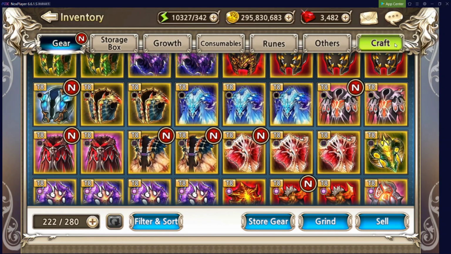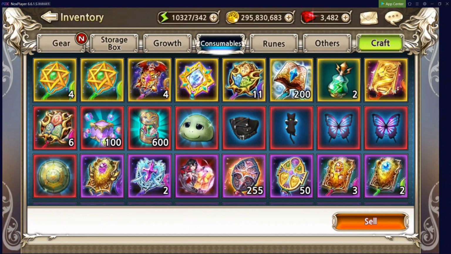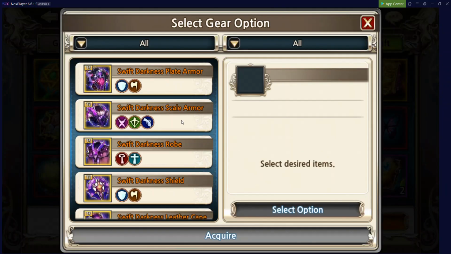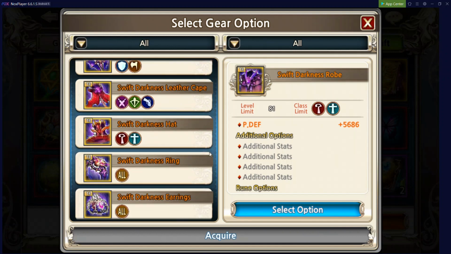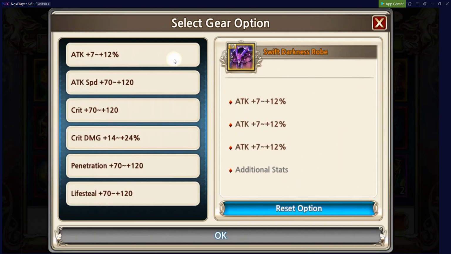All right, before we move on, I also want to mention that if you have Frey or Fallen Frey, please note that you would want to get every percentage attack line that you can on the gear. Best case scenario, this is maybe one of those times that you want to go into your consumables and you have these tickets for the T8 Swiftness Dragon sets here with the 4 options. And you'll go in and you'll select the robes, or every single piece that your Frey or Fallen Frey can use. And then select attack percentage down the line.